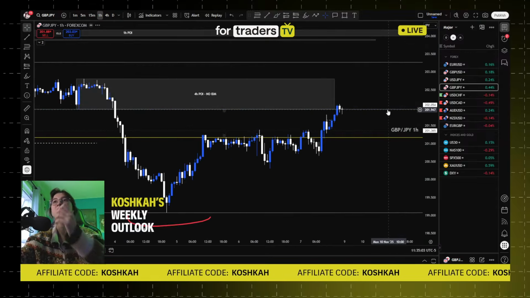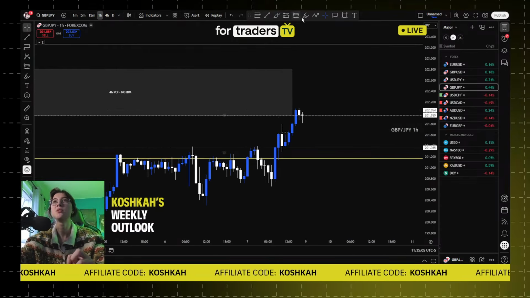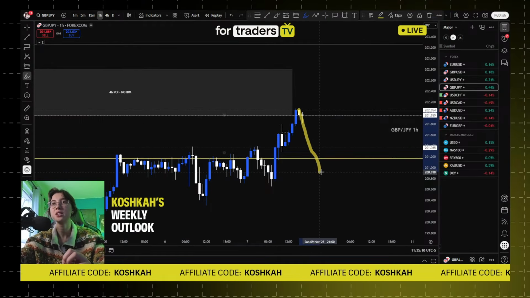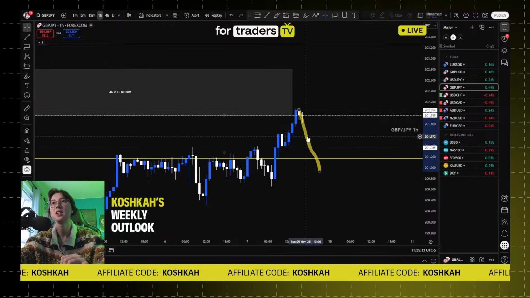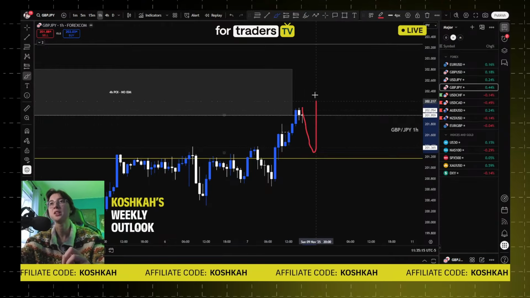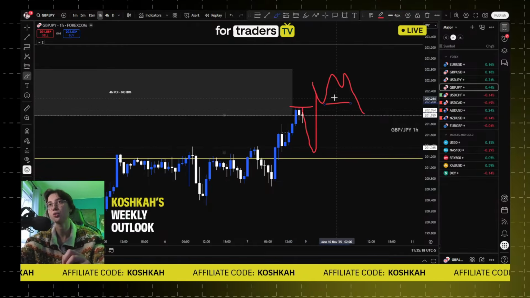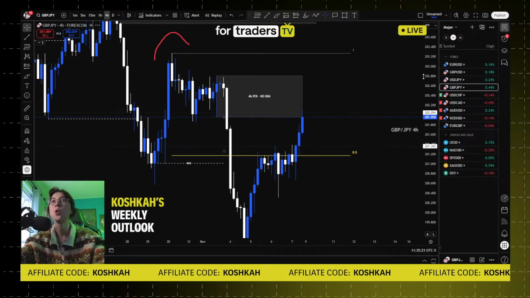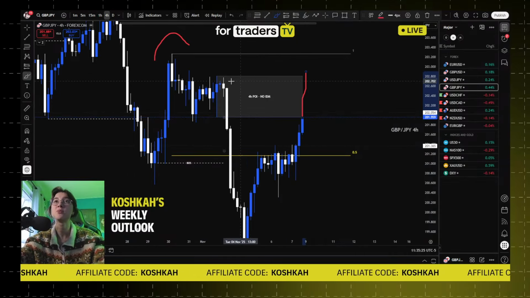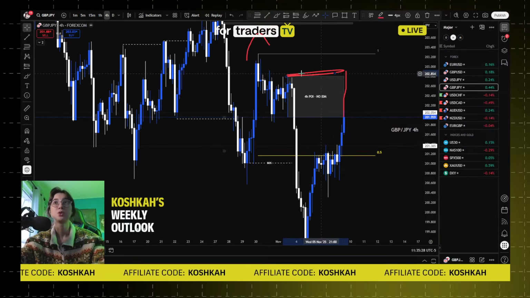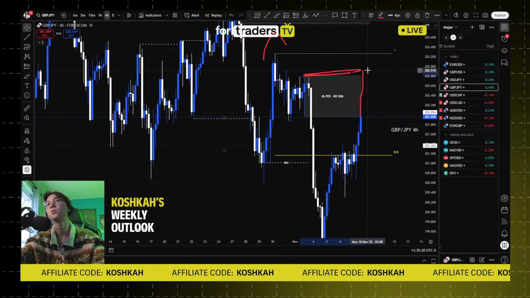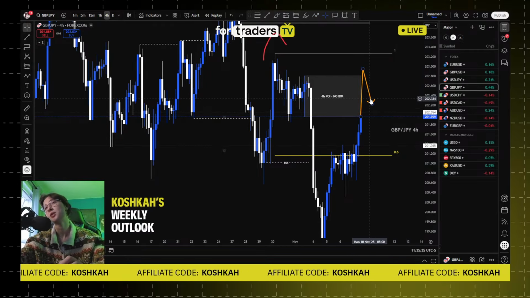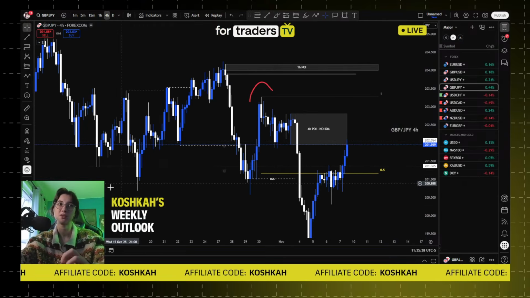I mean, if it's, for example, right here, okay, the only reason you would want to take full risk would be if price gives you a fake entry. So, for example, break structure downside. If it breaks structure downside, then sweeps you out, technically for the second try you can have full risk, but for now, for the first try, it's half risk. The only reason it could be full risk is if price comes up and sweeps the liquidity above, right here. That's the only reason, and then it reacts, of course, and then gives you the entry. Then you can take it full risk. For now, it's a bit too weak for it to be full risk.